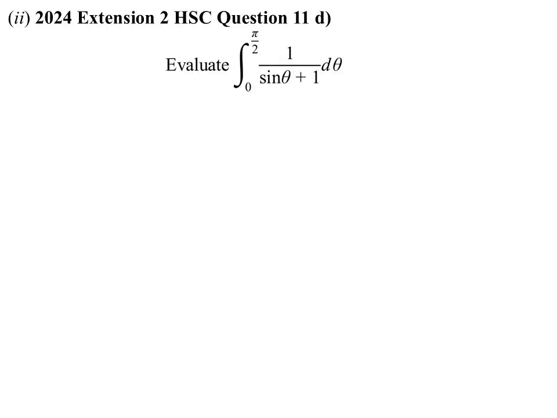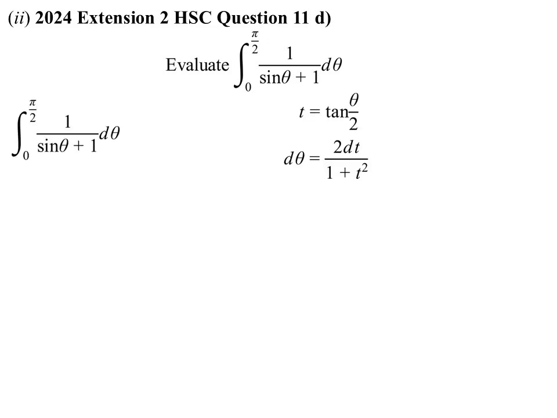Last year's HSC had this one, had to evaluate that. So again, I look at it and I go, well, it's a trig, but I can't get cos theta in there anywhere. So I'm going to do this with a t result. So I'll let t equal tan theta on 2, so d theta is 2 dt on 1 plus t squared. Let's work out our limits. Now, as I say, the reality is when I substitute in, I don't actually write the denominator in, because I know it's going to cancel.